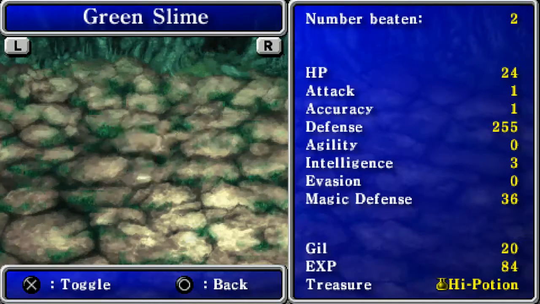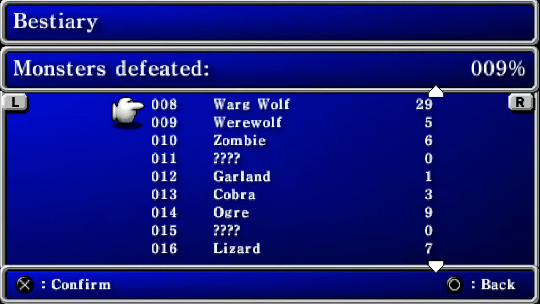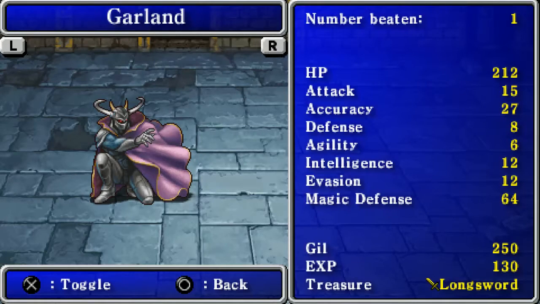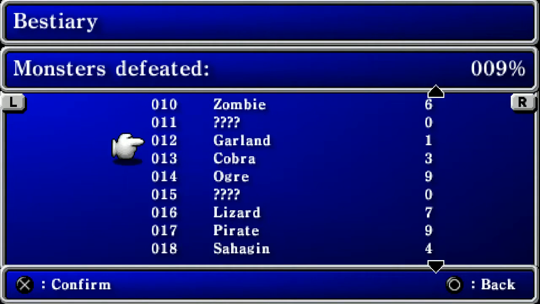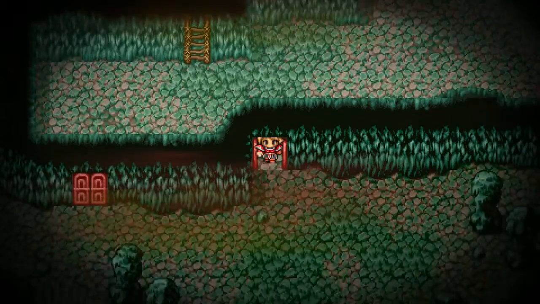Let's look at green slime. Green slime drops high potions. That's exciting. That's our next level of potion. Weakness to fire or ice. Okay. But if you'll notice, their defense is 255 in comparison to, like, maybe let's look at Garland, which is the only other boss we've fought so far. Just going right back. Who has a defense of 8. Pirates have no defense. Ogres, which are probably some of the beefier enemies we fought, get a defense of 10. Green slimes get 255. Weird. I don't know what to make of this.